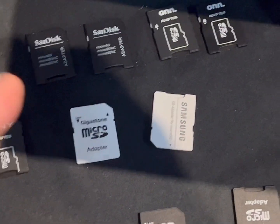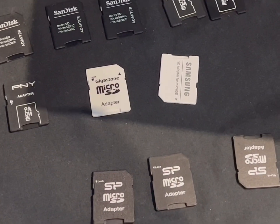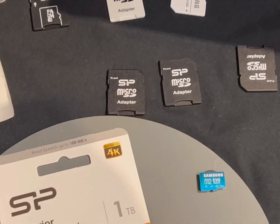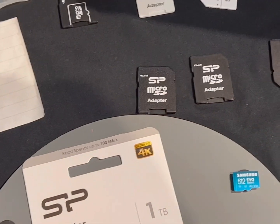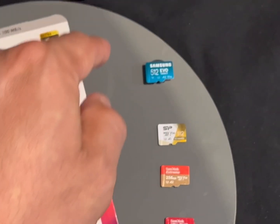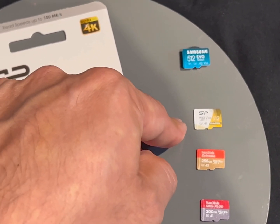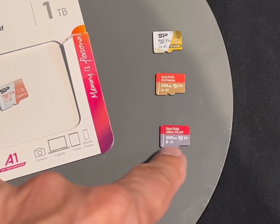I also have, you can see some of these cards. I have tons of cards, including Walmart cards, which I've had decent performance with. They're really cheap as well. PNY, Gigastone, Samsung. All these cards I would recommend. They are pretty decent cards. Even the Walmart ones, like I said, have just worked. Depending on what you're using them for, music, pictures, things like that, especially the A1 ones would work just fine. But if you're looking for a little bit more of that app performance, I would suggest the Samsung Evo or any of the SP cards with the app performance, at least A1 or above. You also have the Extreme, and then the Ultra Plus as well has the A1 performance.